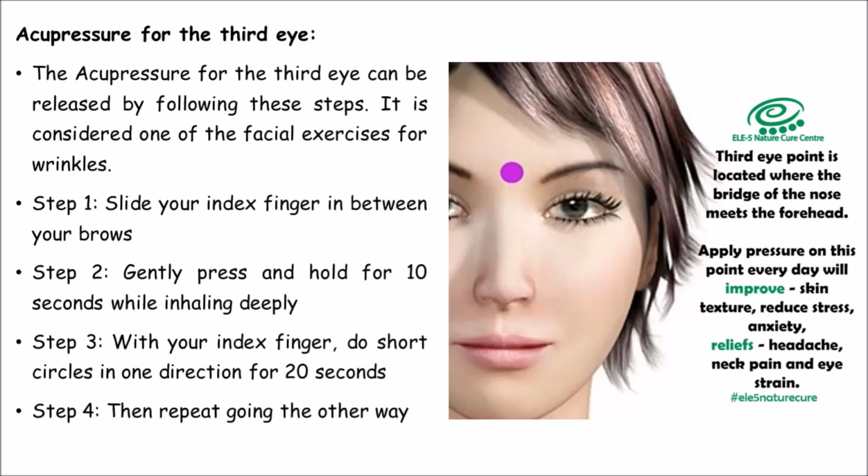Next is the acupressure point for the third eye. The acupressure for the third eye can be done. I'm sure all those people who wear a bindi will understand. You place the bindi on the center because that is the place of the Agna Chakra. It's very important, the third eye point.